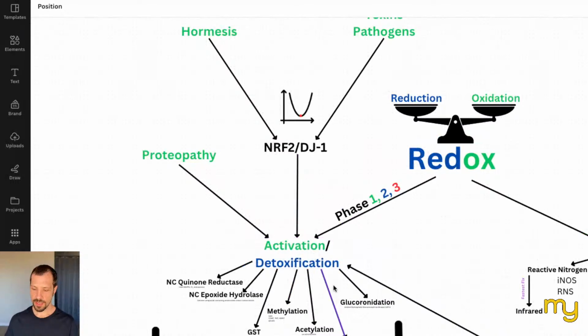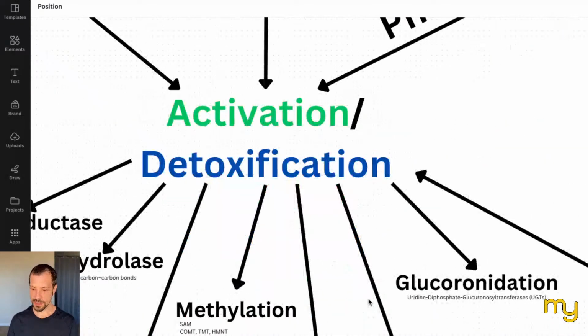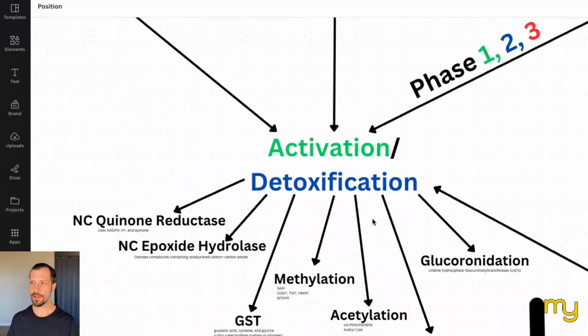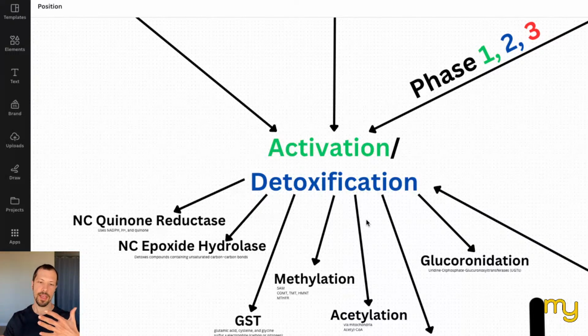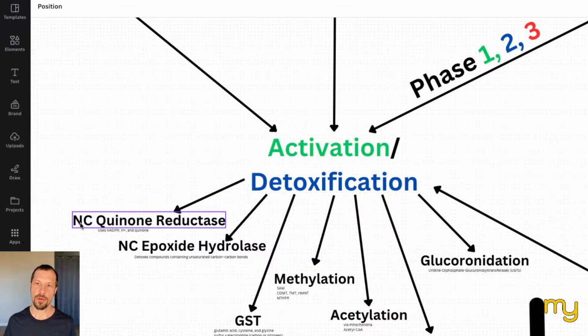Now, activation and detoxification. Activation is essentially when those oxidative stressors happen, the body needs to take whatever is in the body and make it more water soluble. So it can take a fat soluble toxin, or it can make a water insoluble toxin more soluble. That way the body can excrete it and get rid of it. So a few ways that it does it is through conjugation, which is through these mechanisms here, and non-conjugation markers.